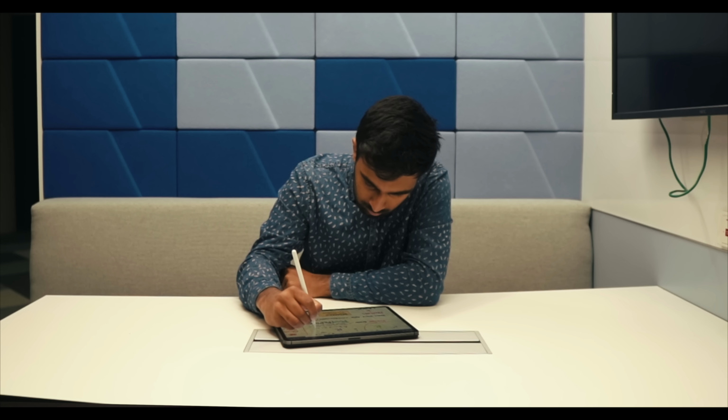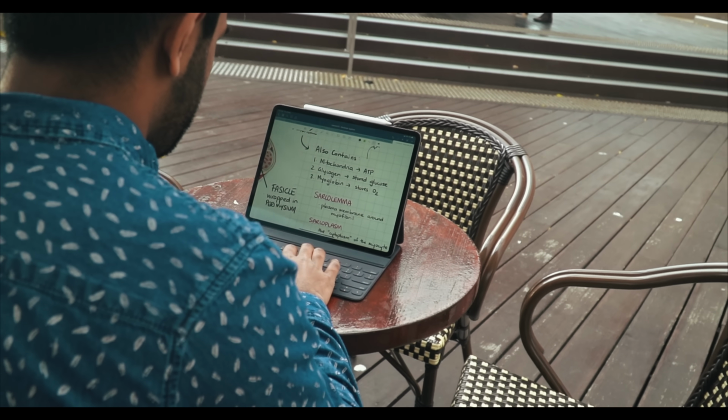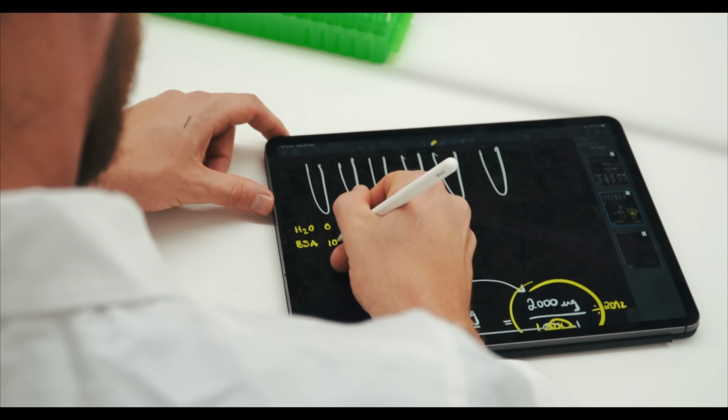Looking back at it now, whenever I used the 12.9 inch iPad, I was always sitting down at a desk. Whether I was typing, or whether I was writing notes on it, I was at a park table, at my desk at home, or at my laboratory bench at university, but the iPad always stayed still on the surface. And that's honestly because the 12.9 inches is just simply a little too big to be walking around and using with one hand.